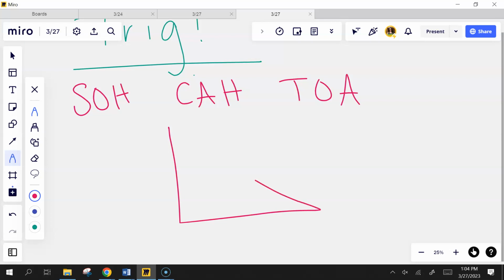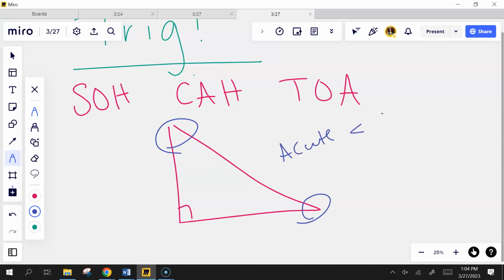All right. Quick recap from Friday before the internet went out. We started with a couple things. These all involve right triangles. And if I have a right triangle, both of these angles are what we call acute. And they're acute because both of them are less than 90 degrees, but they have to sum to 90 degrees because there's 180 degrees.